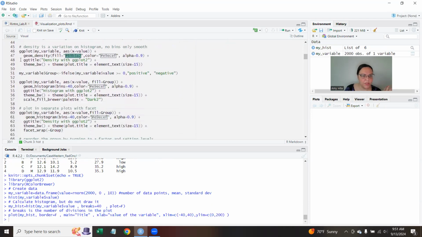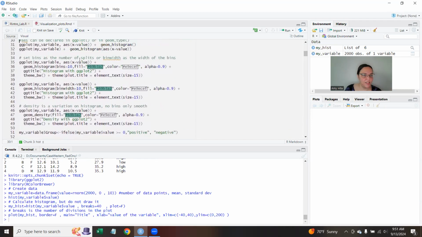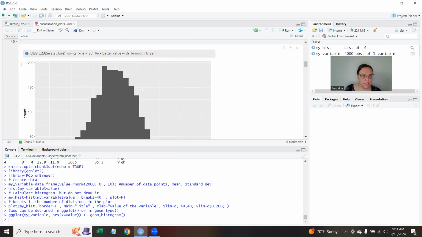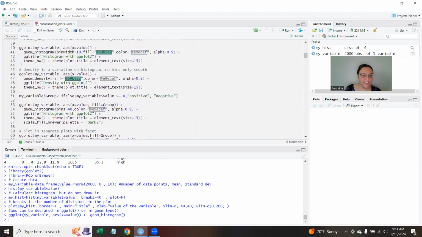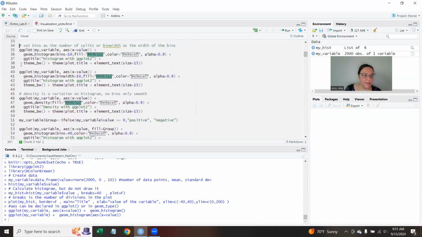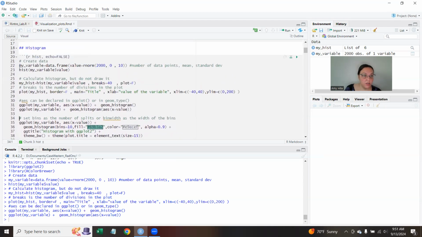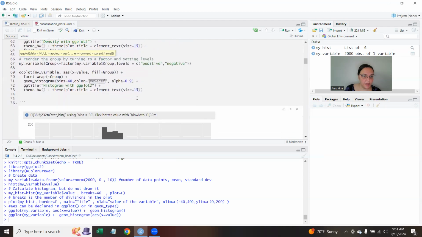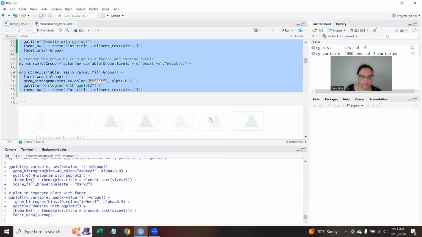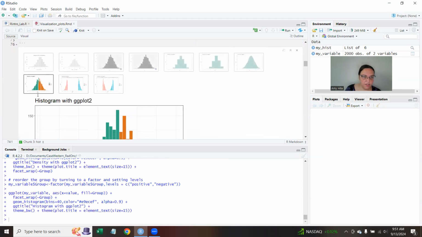So I have a lot of examples of making different kinds of histograms, for example. So this is our histograms. These are the ggplot versions. That is not very nice looking, but there are different options for making plots. If you wanted to see all of these plots that were generated by this code chunk, we could highlight all of this and run it. And you can see there are plots being generated down here. In this in-between section, you can click around to different ones.